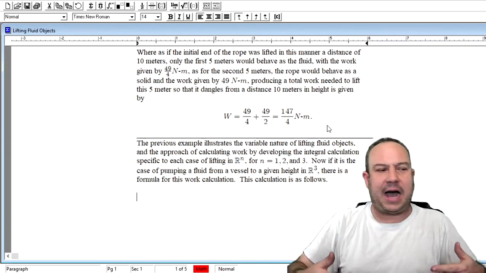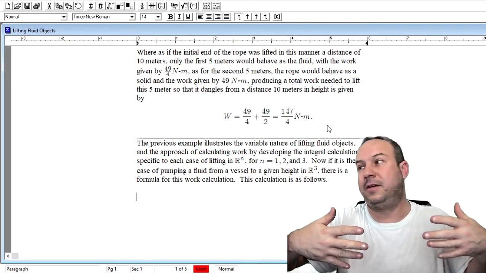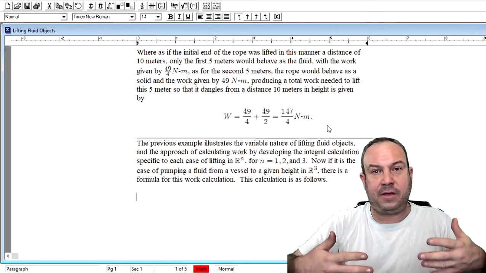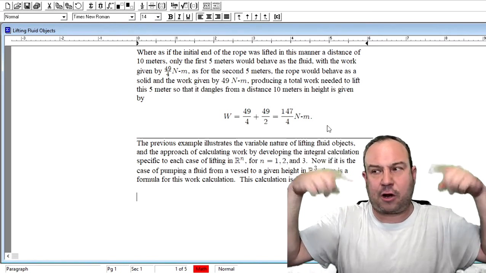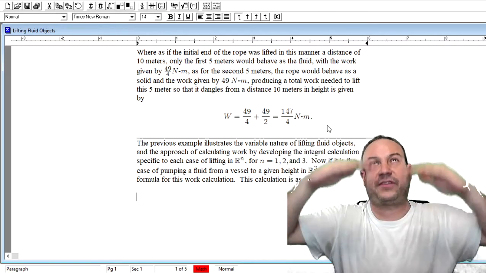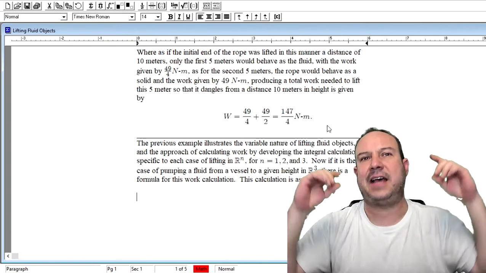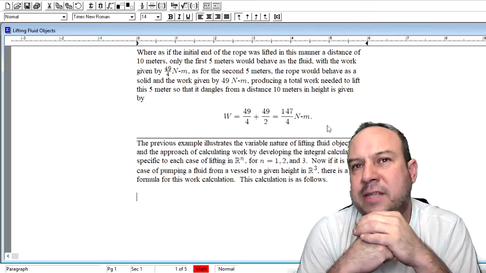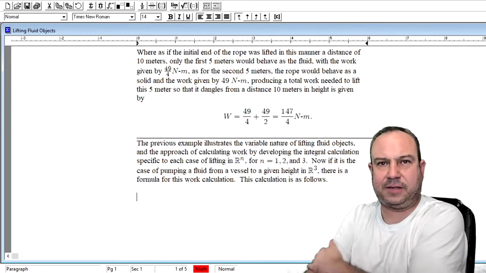Sometimes we're lifting 2-dimensional cases of maybe a flag that's dangling, or a screen. Maybe we have a projector screen that lowers down and then has to be raised back up, and as it raises up, it curls up, and as it gets raised higher and higher, the amount of screen that's dangling gets less and less, and the amount of mass that's dangling gets less and less. So the work necessary would be variable there, folks. It would behave a lot like a fluid object.